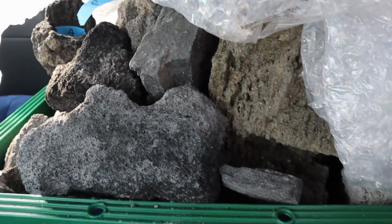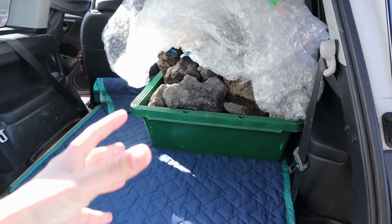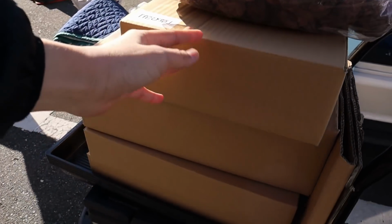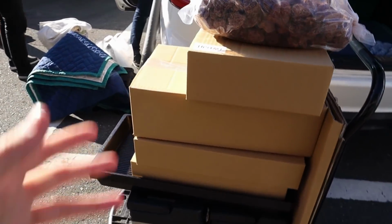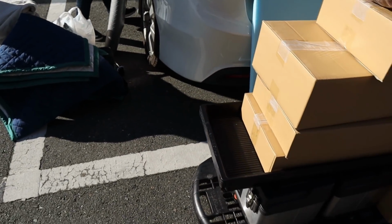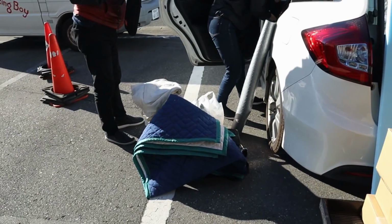So we've got a foam piece here. This is going to go underneath all the rocks because we're putting a lot of rocks in this tank. Big rocks too, so they're really heavy. So we have to put a protective layer below. We've got all the plants in these boxes. Wabikusa plants, which is what we're going to be using. And all the tools. And we're just getting ready.